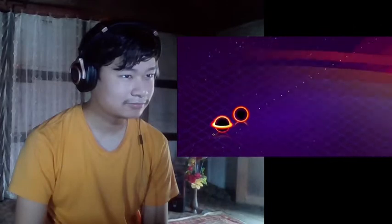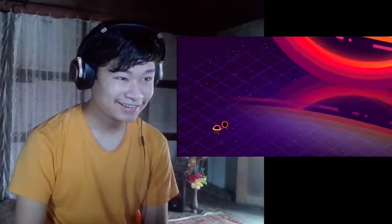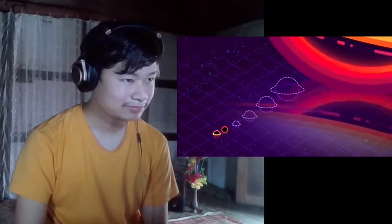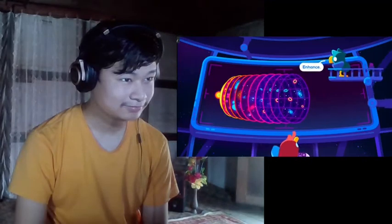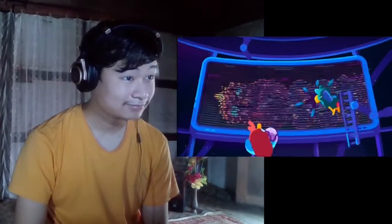And here we hit a curious gap in scale. There are lots of black holes up to 150 solar masses, and then there's nothing for a long time — until we suddenly hit black holes that are millions of times more massive. This is confusing because we had the idea that black holes are consistently growing. But for the most massive black holes, this process is not fast enough to explain their existence today. The universe is simply not old enough for these supermassive black holes to have formed by eating stars and merging with each other. Something else must have happened.